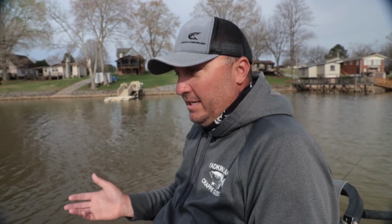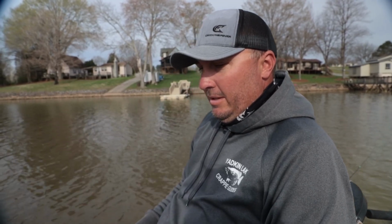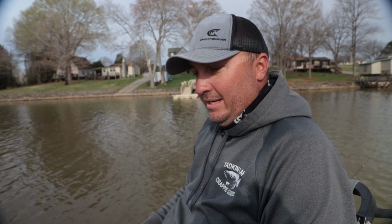Today, when we fished, we started out in about 14, 15 foot of water. 10 foot of water was a sweet spot. We stayed in 10, 10, 11 foot. That's where it seemed like we had the majority of the fish. Water temperature is still about 58 degrees. So they're sitting there as soon as it warms up. I mean, there's some fish on the banks already. They're not all gonna go at the same time, but keep moving around till you find the fish. Don't get stagnant, I should say, in one area. Move around. When you find the active fish, that's when you'll get on them.